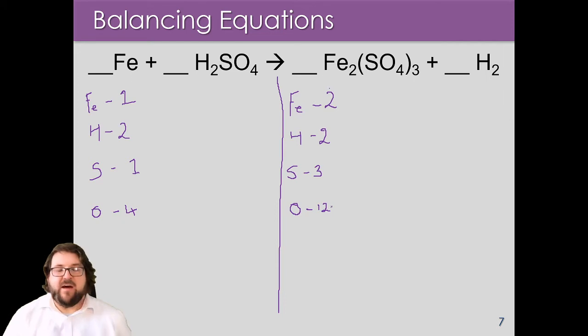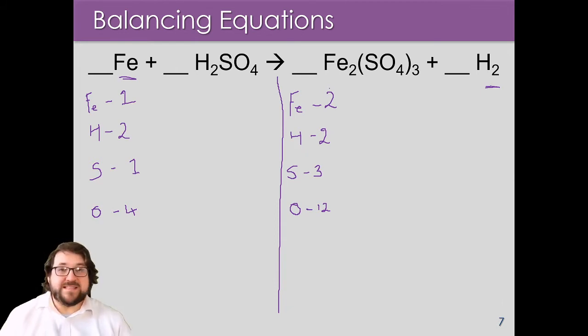Okay, so now when I'm balancing the reaction, I've got a few little rules that I like to use in my own head that just makes this a lot quicker. Anything that is elemental, so what I mean by that is an equation that has only one type of elemental symbol in it, in this case, that's iron and hydrogen, I'm going to leave those to last. The reason I'm going to do that is because I can change the number in front of them without messing everything else up. So that's my first rule. I'll leave my elements to the end.